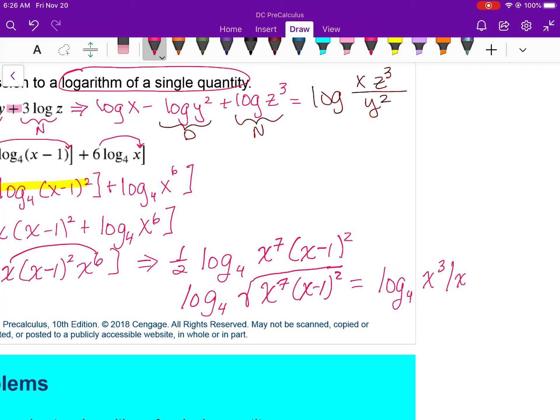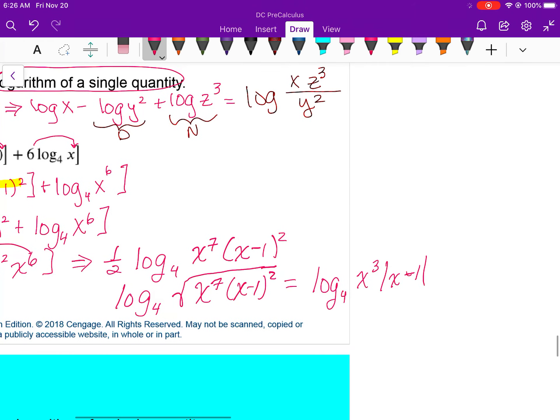And we could clean that up a little bit. We could take x to the seventh—that would be an x to the third coming out with one left inside, and an x minus one. Now, do you need to do that step? I don't know if it's really necessary. I would be really happy if you guys got this far. I mean, this is like the most reduced answer you can give me. But either answer's fine for logarithms. You might be wondering why these bars are around x minus one, and that's because I want to keep that positive. I want to ensure that when I take the square root of x minus one quantity squared, that that root coming out is a positive one. So it's just customary to put the bars around it.